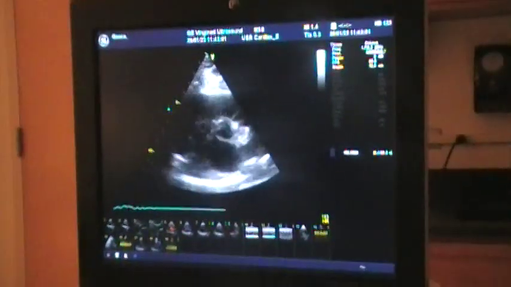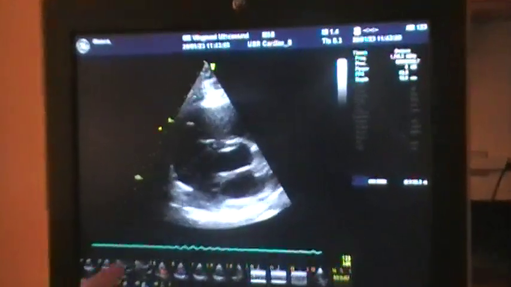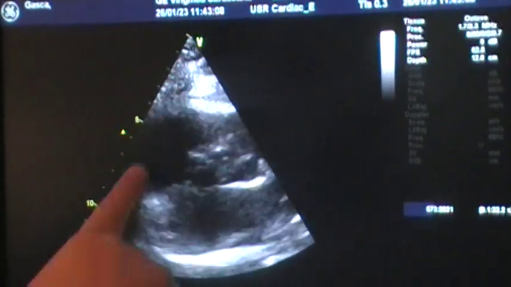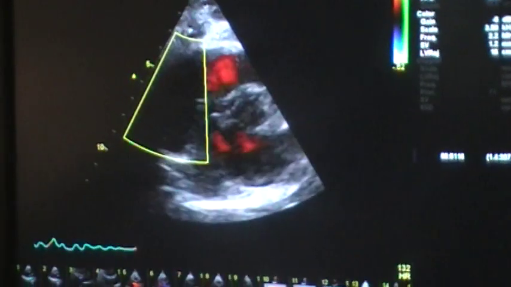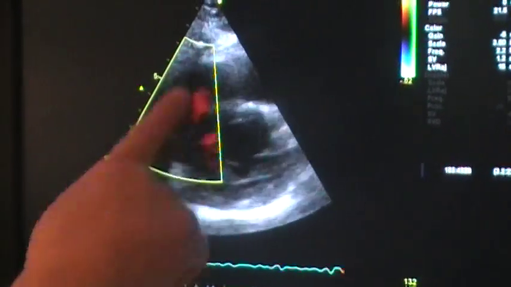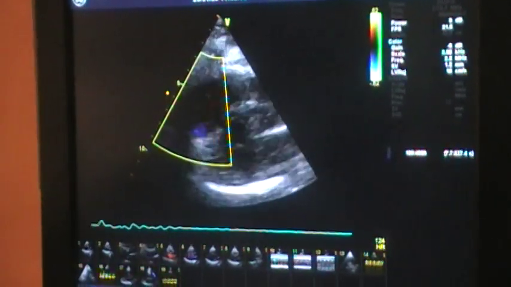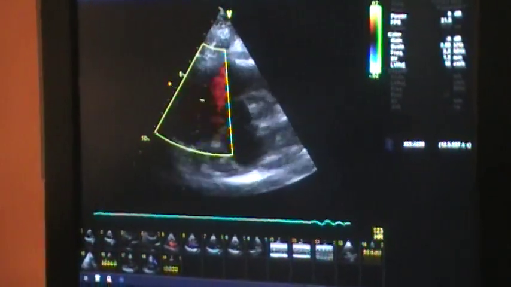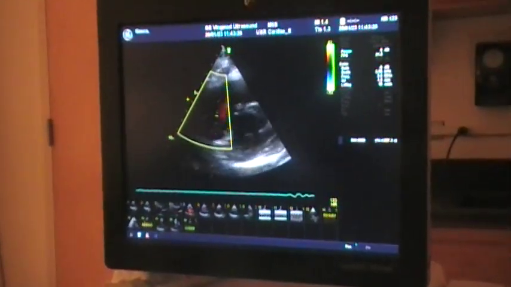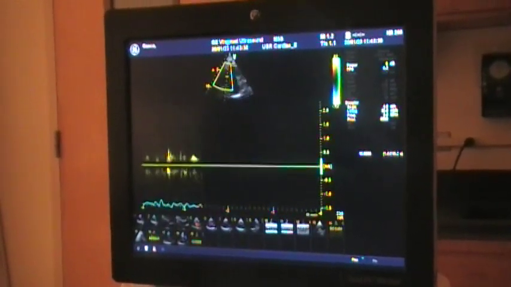And then we're going to get the tricuspid valve over here. So this is the tricuspid valve. This would be your right atrium, and the right ventricle would be above that valve. Now this flow is going from the atrium to the ventricle, so its normal flow should be coming up towards us here. So that should be red, of course. And we're going to Doppler that, and use continuous wave again because we want to see if there's any flow at all.